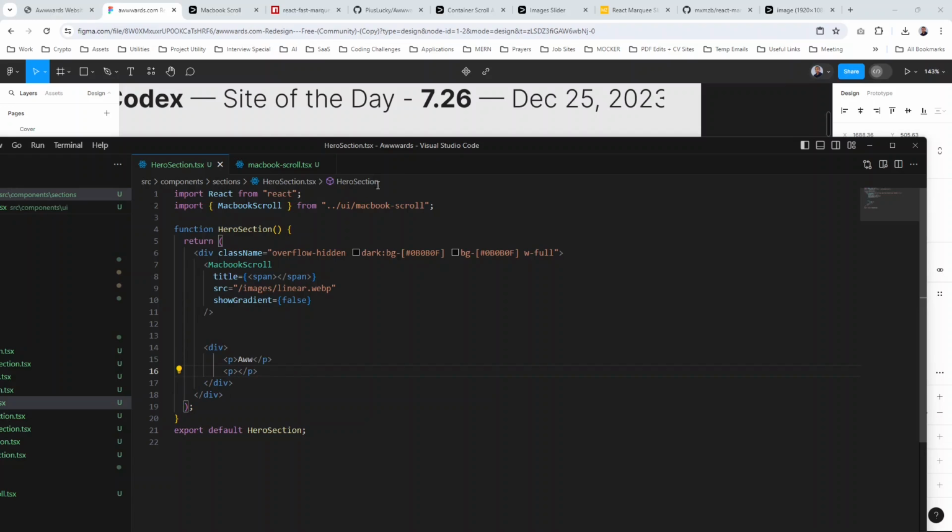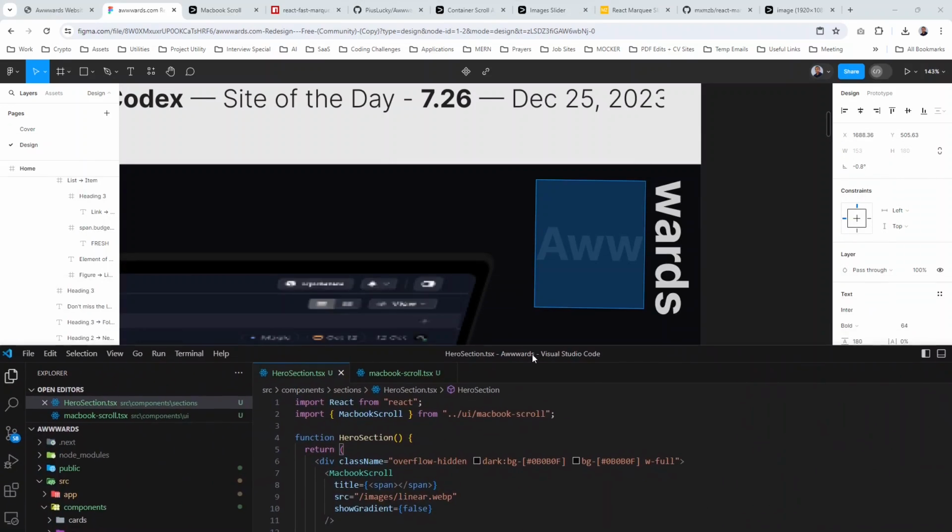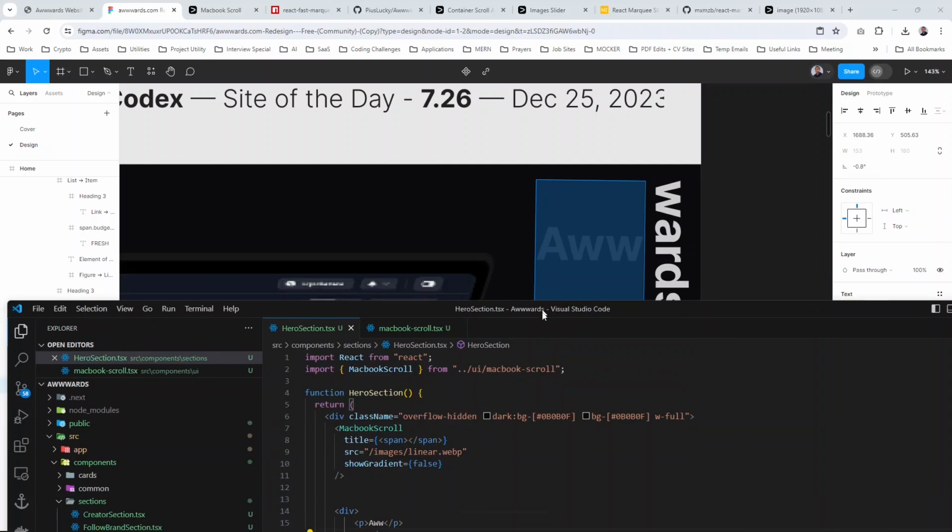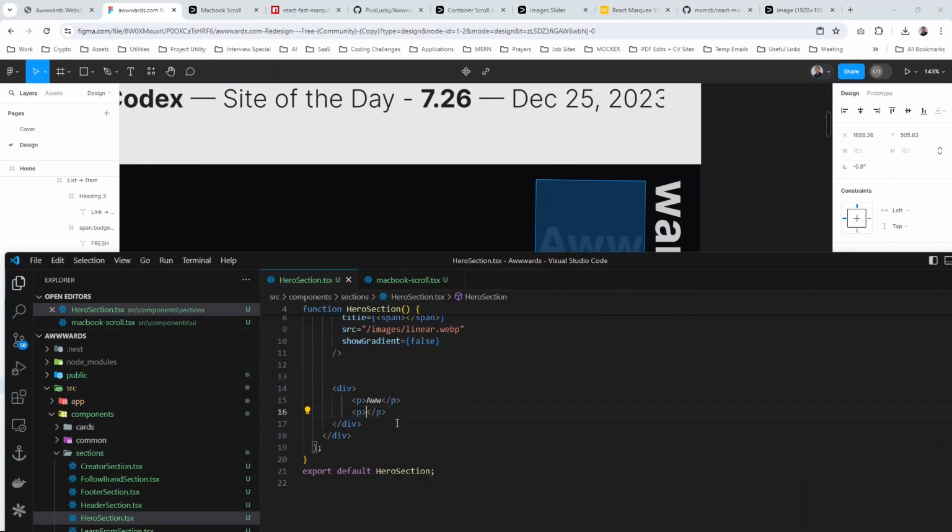And the second text is, so what I think is even nice is for us to separate it. So we can have them in separate divs, right? And they're both absolutely positioned.